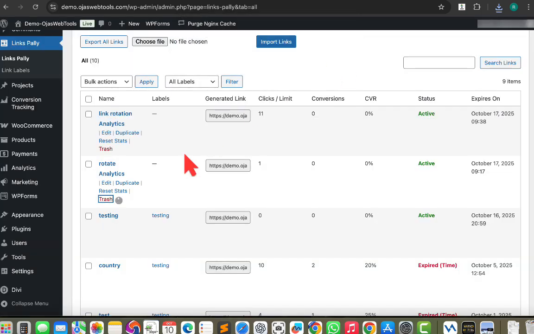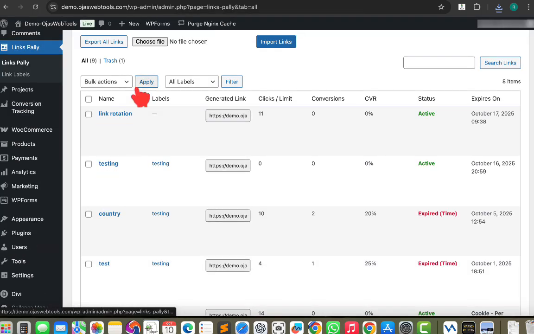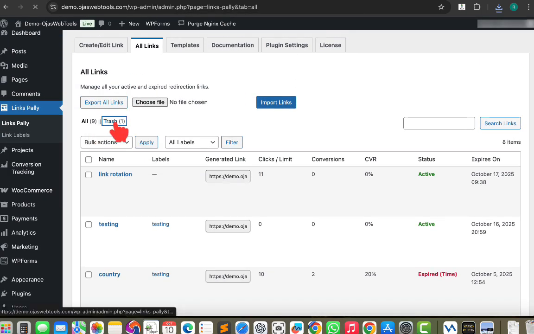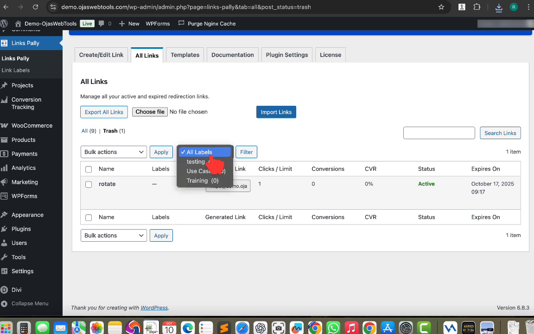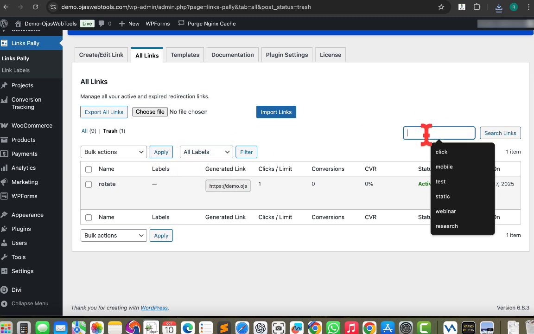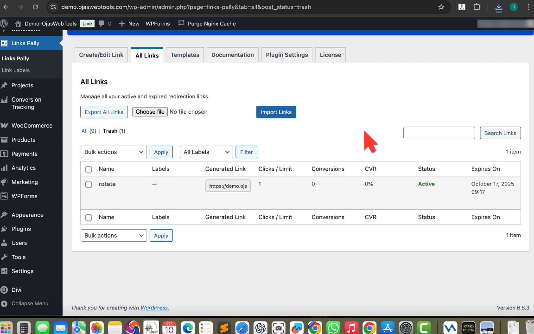Now if I click on, let's use this and click on trash, then you will see right now the link has been moved into the trash can. You can see right here it has been moved into the trash can, and then from the trash can I can decide to delete permanently, or I can restore the link and it continue to do exactly what I want it to do. So that is about that. Now you can see I can filter by label, and also I can search within the plugin. I can search for whatever I'm looking for if I have a lot of link right in the plugin.